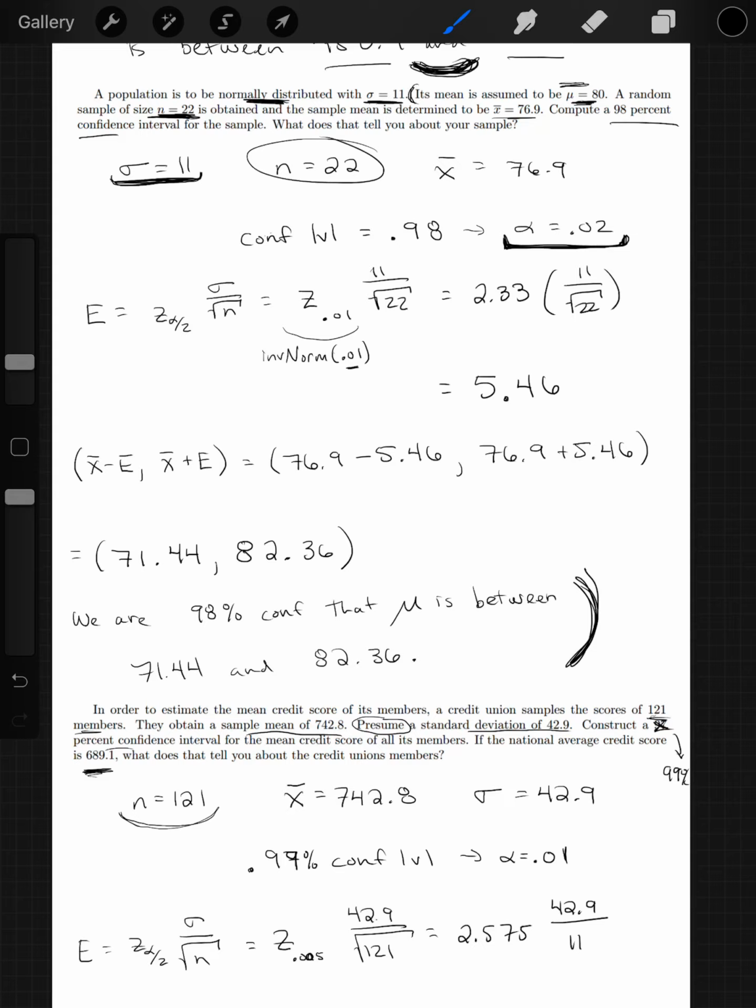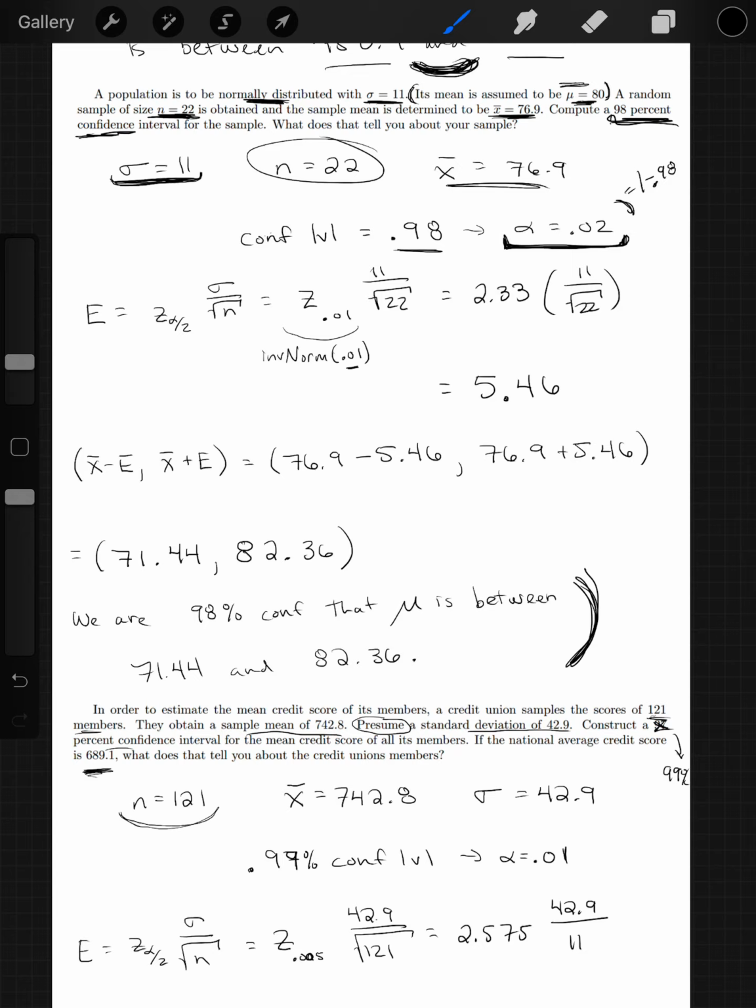This statement right here again, right, this is telling us something about the population parameter and not about our sample data. So that's going to be one of those sentences that we need to put a pin in and maybe come back to later, right? But we already got our random sample size, and our sample mean, it flat out tells us that x bar is 76.9. Right, now we've got a 98% confidence interval, so our confidence level is 0.98, which tells us that alpha has to be 0.02, because remember, this is 1 minus 0.98. That's always how you get alpha.